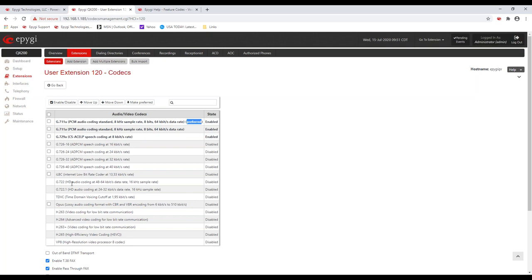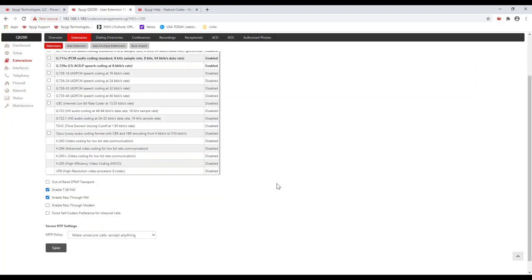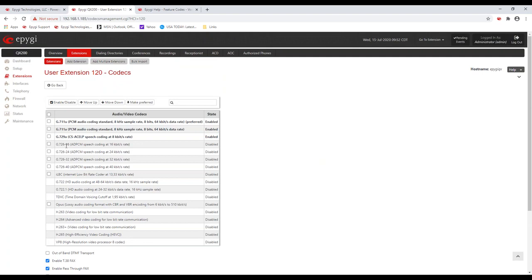And then you've got other codecs here that you probably won't be using. And then some options that are provisioned at the bottom for method of sending DTMF digits, whether or not, if it's a fax, it's going to use T38 or not. Okay, the order, like a lot of our tables, the order that these are presented is important. So you can put a check beside it, and you can move up, move down, or maybe even move it to the top of the list and make it the preferred codec.